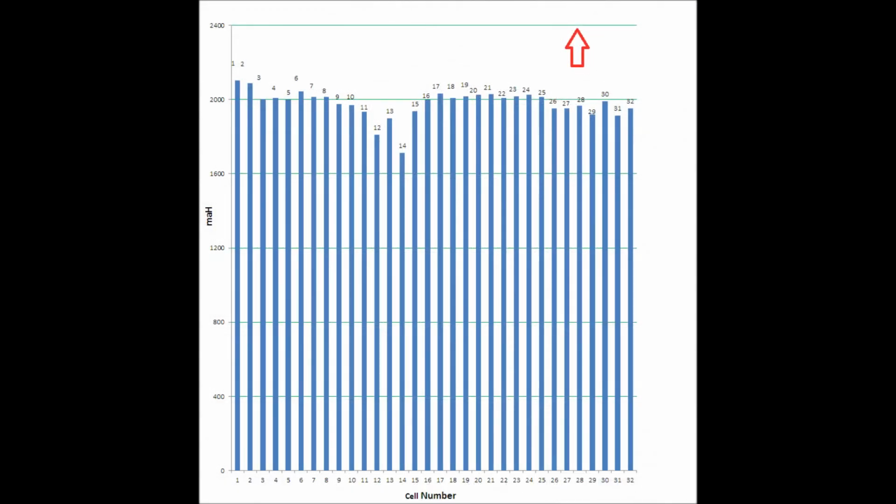Now here's a great graphical representation. If you look at the arrow, that's the capacity of the battery line. That's where the battery should be performing, up to the top 2400 line. But the actual results, as you can see, all the batteries are far below the 2400. It looks like roughly about 2000 milliamp hours of capacity. So these things aren't performing as Amazon says they should. And I don't think for high current applications these batteries are really worth it. With 32 batteries, which is a decent sample size, I can maybe see one or two not cutting the mustard, but all of these literally do not meet their rated capacity.